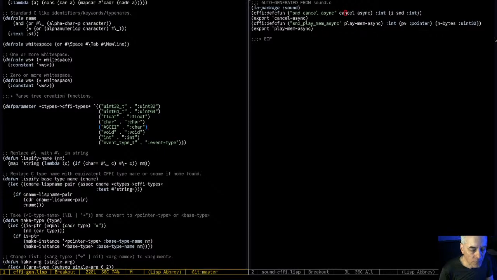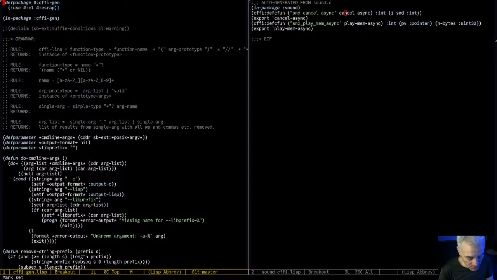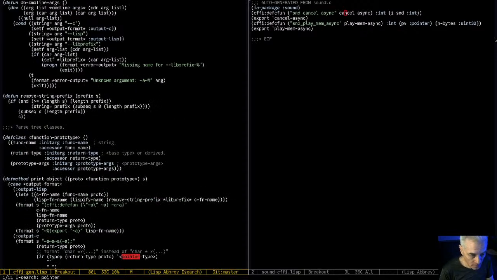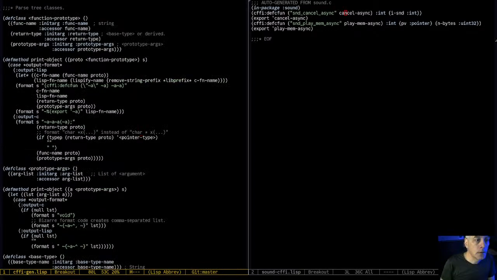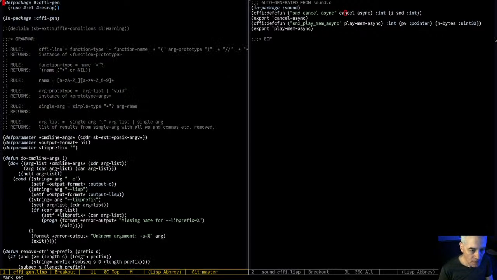So single ASCII characters, those are the basic types, and then we have a pointer type.